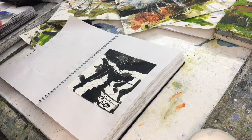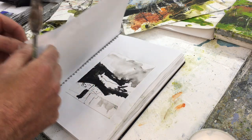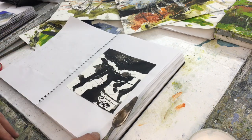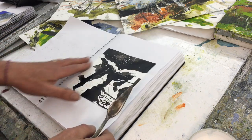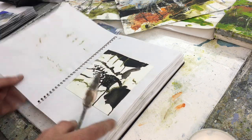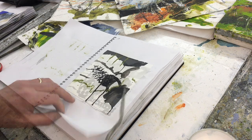So over the years I've got quite a lot of these sketchbooks now. This is just quite a recent one. Obviously, these have got quite a lot of black and white ink sketches in them, which I quite like doing. It's ink, pencil, there's a bit of scratching that I've done here as well for a bit of texture. Don't think there's any collage on there. There's even a bit of soft pastel in there just to add a little bit of colour.